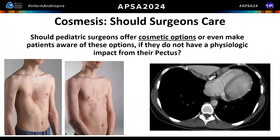And the second thing, in terms of the rib flaring, that's something one of our physical therapists noticed several years ago, and working along with some postural experts in the country, and along with the brace manufacturer for the Pectus brace in Argentina, she's crafted this core exercise training program, and we're getting complete resolution of rib flaring, a lot of scapular shoulder asymmetry, and it's been really successful. So if we have a little kid less than 10 who's not yet a candidate for surgery, we'll enroll them in PT for usually 6 to 12 months. And if it's a mild or moderate defect, we can get complete resolution of the defect and their posture problems.